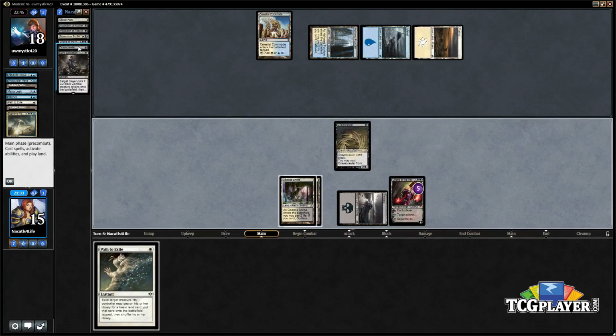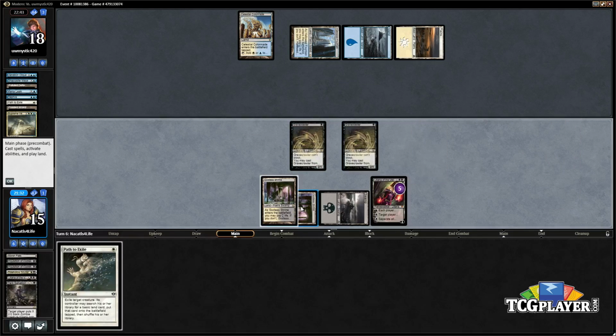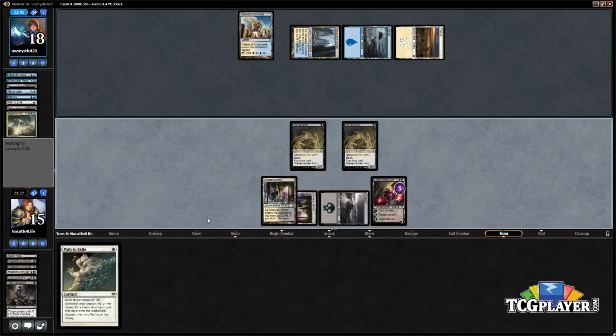Cast this guy. Now I cast this guy. Hopefully you don't have Detention Sphere. So now we have two threats that are pretty strong. They're very resilient to cards like Supreme Verdict. And if you Path to Exile us, that just gets us an extra land, which we're not unhappy about for sure. And I really want to hold on to this Path for that Colonnade.